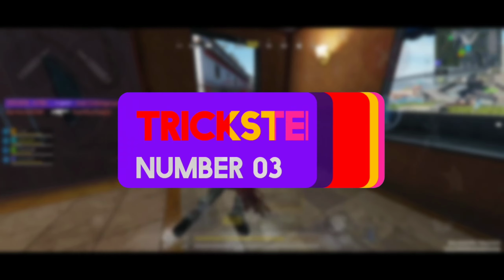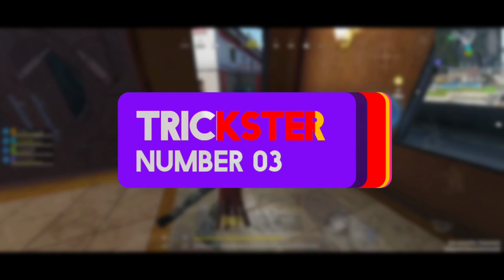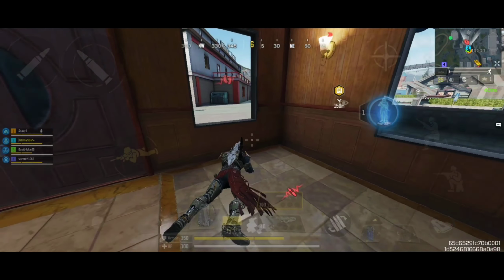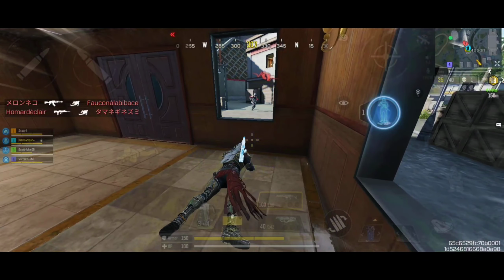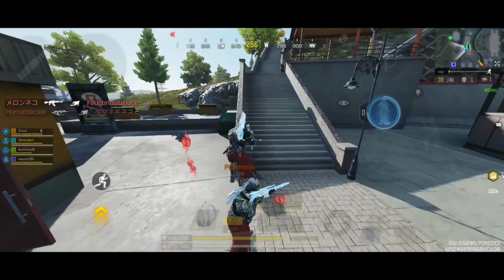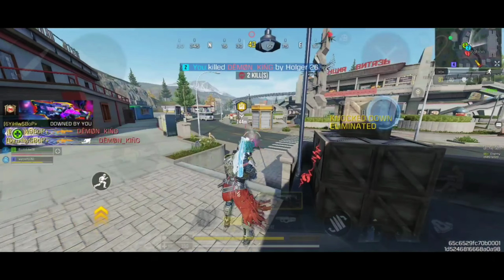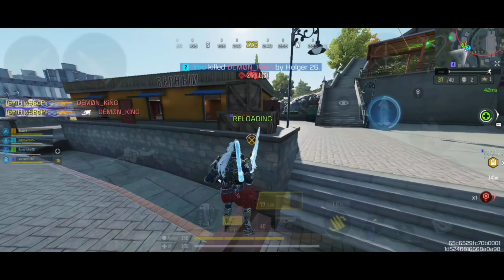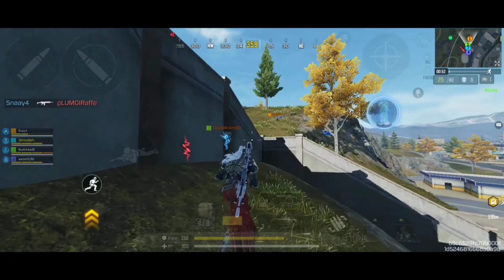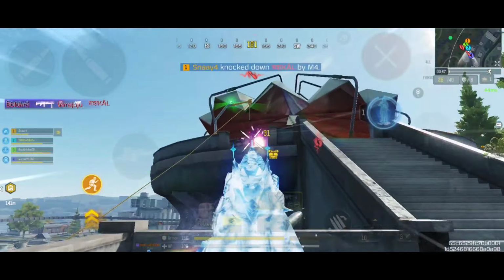Then moving on to number 3 spot, we have the Trickster class. This class offers a deceptive and versatile gameplay style focused on misdirection and tactical advantage. It stands out with its unique ability, Holographic Decoy, which allows players to create realistic decoys to confuse and outwit opponents. The Holographic Decoy ability enables Trickster players to deploy holographic clones of themselves at a targeted location.